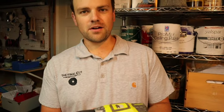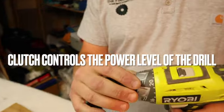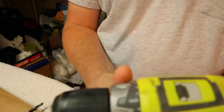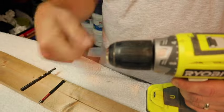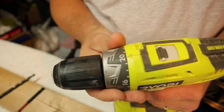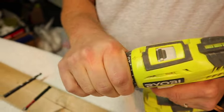The last thing I'm going to talk about is the clutch. The clutch is basically a way that you can control the power of the drill. You can back down on the power of the drill by rotating this collar here. So if you see there, I'm at 4, it will have a very limited amount of force, but then if I turn it up, you can go to 20 and then it will be a lot stronger, but you can dial it so that it won't snap off the head of the screw.